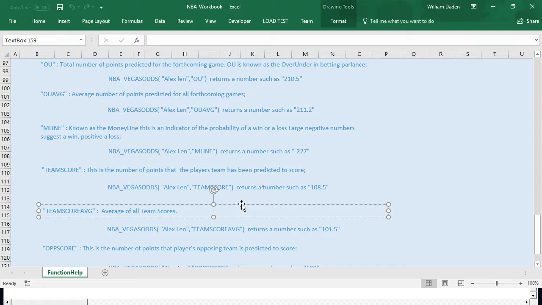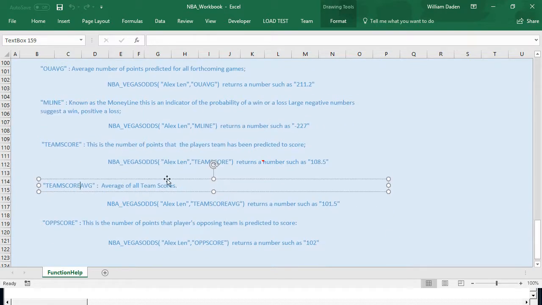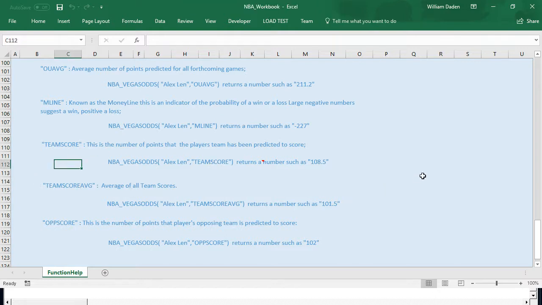So let's just try doing that, and there are so many more that you can do in here, like op score over team score average, but let's try just using team score over team score average.